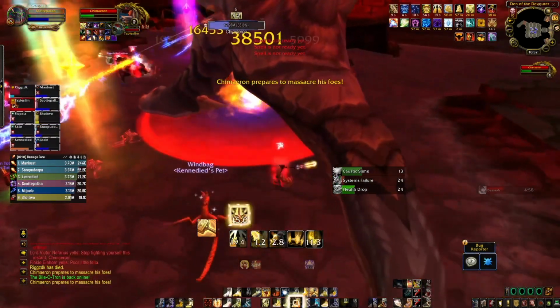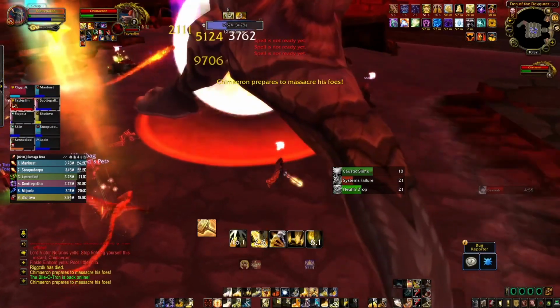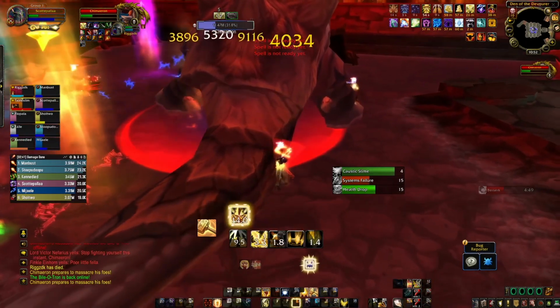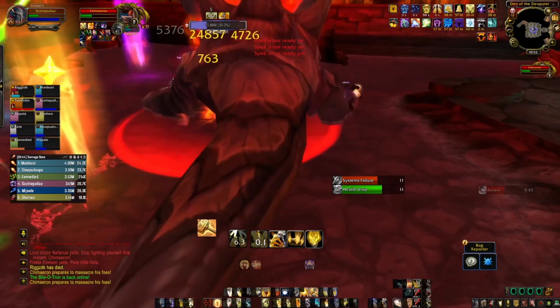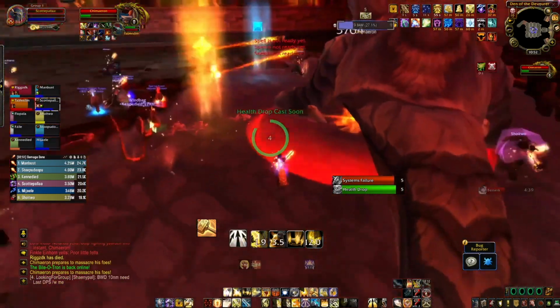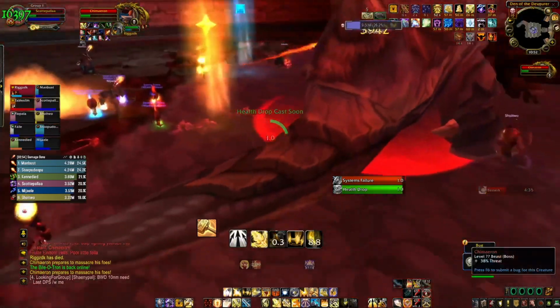And it becomes a burn phase. So you want to top people up as much as you can and just bloodlust, full send it. We actually did try a couple of these where we were bloodlusting on pull, and I think once we get a week or two's worth of gear, that is definitely what we're going to be doing. We're just going to be bloodlusting on pull and full sending it, and it's going to die in 2 minutes.